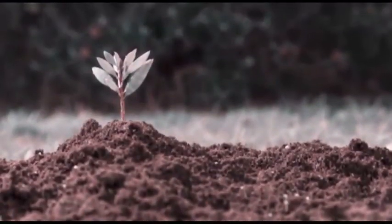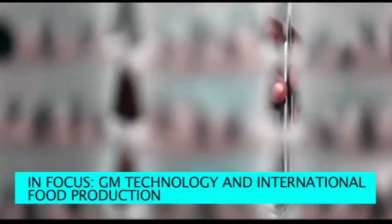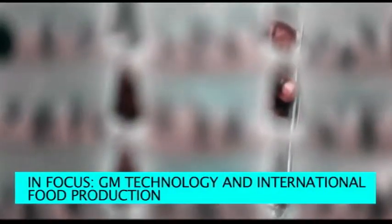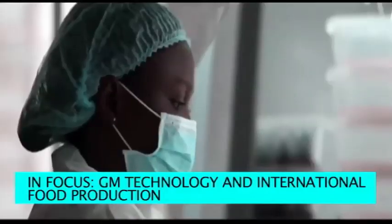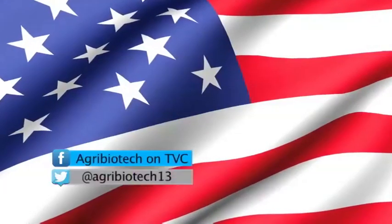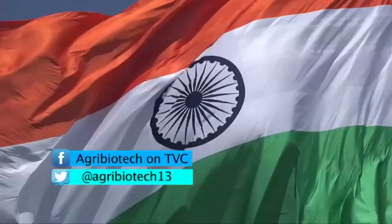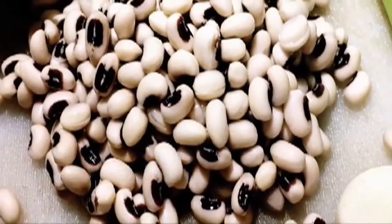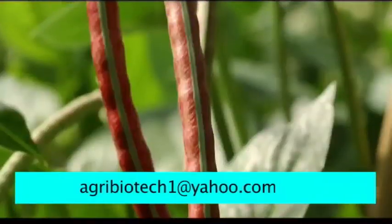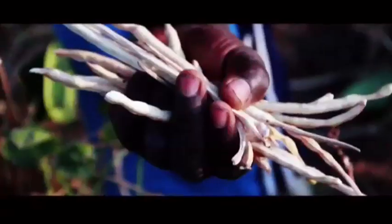Crop modification through genetic engineering boosts the natural attributes. Countries in some parts of the world have already achieved positive impacts from this technology on their agricultural sector. Most GM crops around the globe are grown in the United States, Argentina, Brazil, Canada, and India. In the United States, for example, there are several GM crops and seeds commercially available. India, on its part, has become a net exporter of agricultural products from the use of biotechnology.